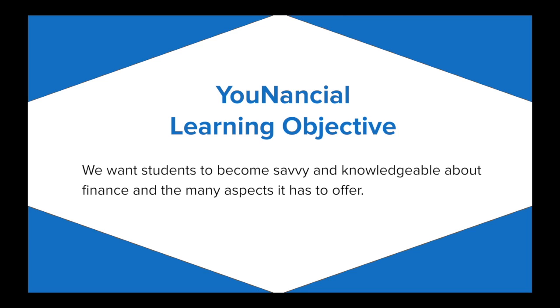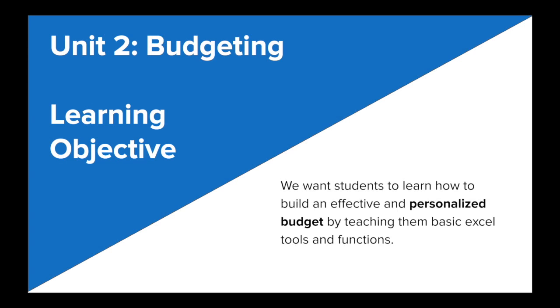Now, moving into Unit 2, we have budgeting. And our learning objective here is we want students to learn how to build an effective and personalized budget by teaching them basic Excel tools and functions. As you all know, everyone has their own unique financial circumstances. Everyone has their own unique expenses that they have to budget for. And of course, everyone has different sources of income that they need to consider.